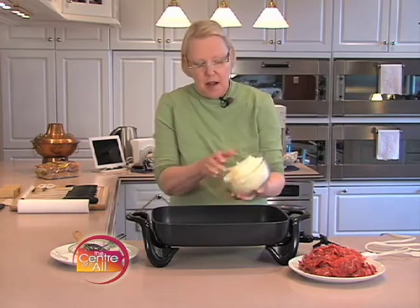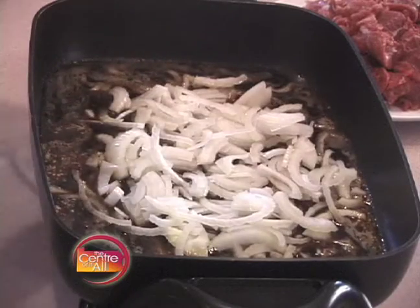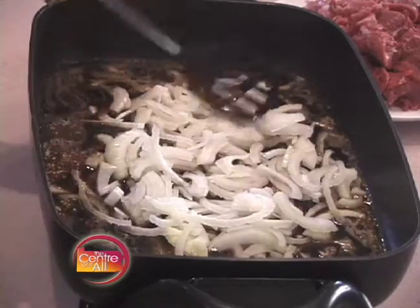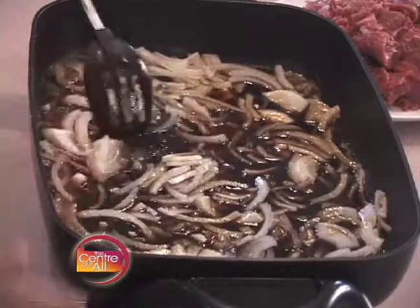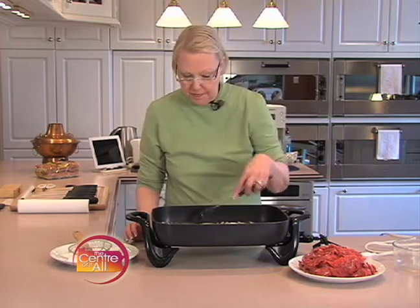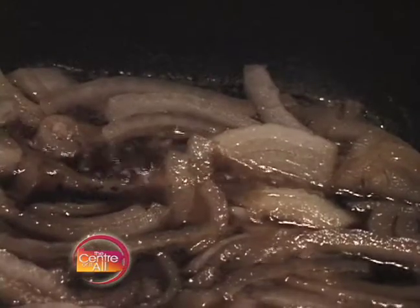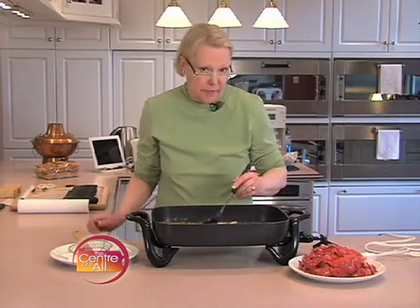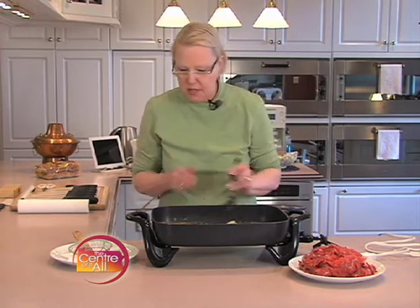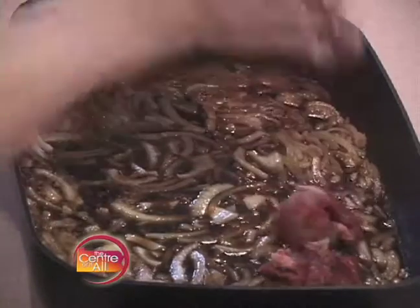Our broth is simmering, and again, it just smells fantastic. I'm adding about a pound of thinly sliced sweet onion. I'm using the Vidalia here today. And now I'm just going to give this a swish. And I'm going to cook the onions just until they're softened, and that's going to take about a minute. Increase the heat to keep it simmering. My onions have been in, I'm going to say about 50, 60 seconds. They're nice and soft. And now I'm just going to start adding my beef to this liquid, to our seasoned broth.